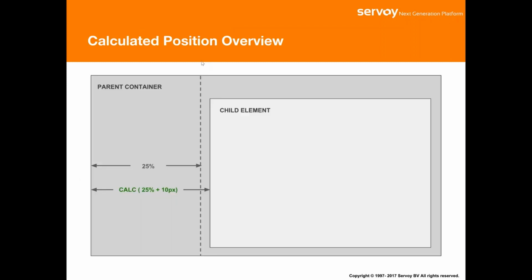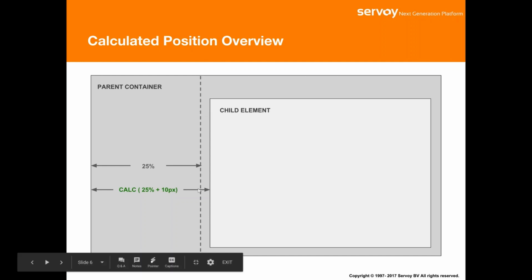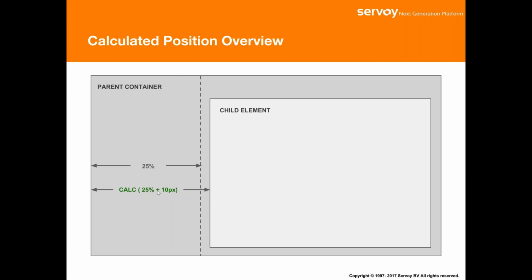In the other example I showed you with the calculated value, just keep in mind that it's always taking the form of pixel or percentage plus or minus pixel or percentage. So the simplest example here is you have something which is 25%. You want this child element to sort of float 10 pixels in from that imaginary line. Then you just do calculate 25% plus 10 pixels and it'll get you there. And you can do that on all 4 dimensions of any element.